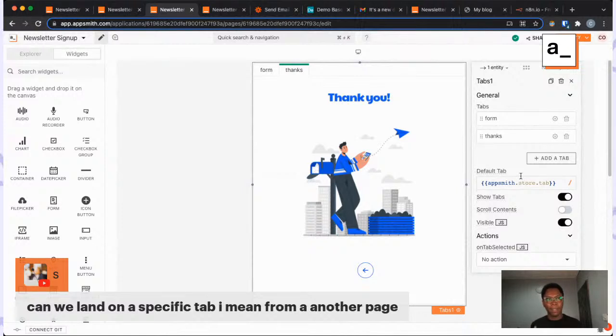So you save the name of the tab you want to show up and then perform the navigation. And on getting to that page, you can read that value from the store and show the appropriate tab using the tab widget. Yeah, so you can do it using both the store value and the navigate to functions. You can combine those two functions to achieve this.